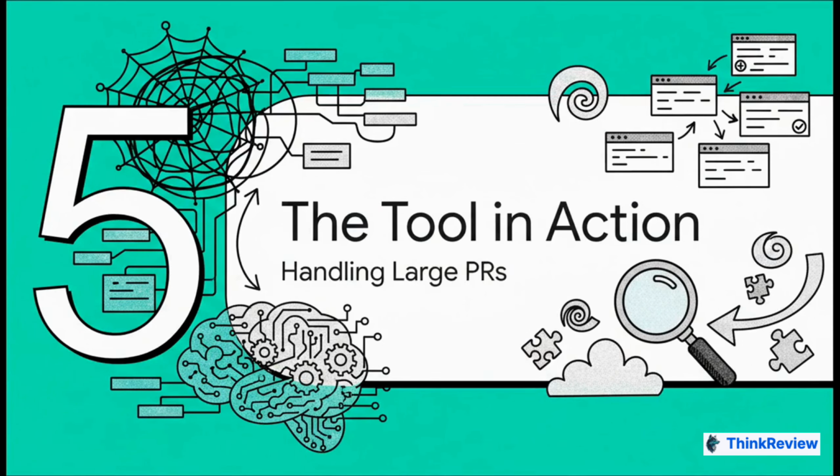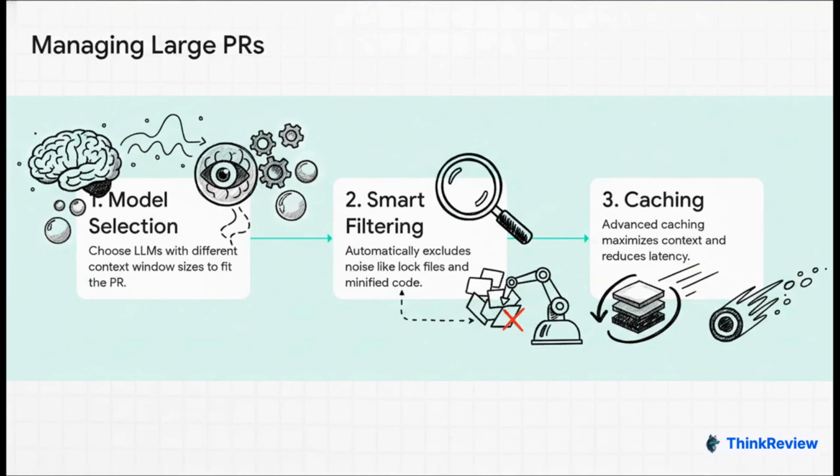Okay, so we've covered the philosophy, we've covered the trust and security side, but how does this thing actually work in practice? Especially when you throw a really big, messy pull request at it, the kind that can really choke up an AI model. Well, instead of just dumping a giant wall of code on an LLM and, crossing its fingers, it uses a much smarter process.